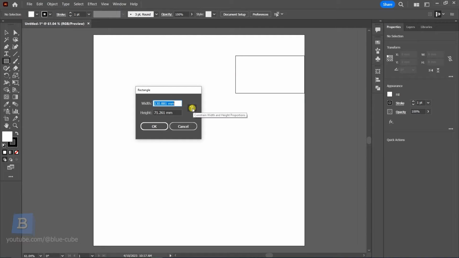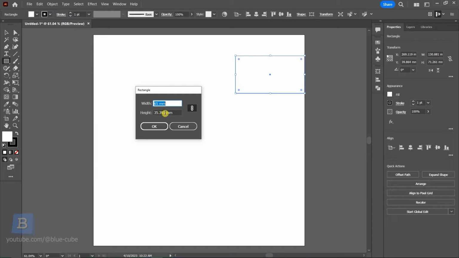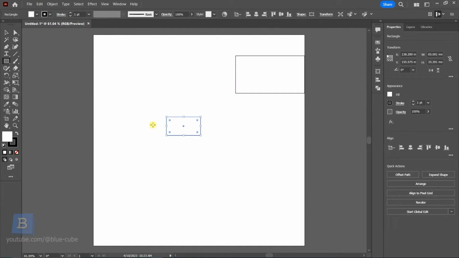I come here and click on this chain icon to change one of these values, and the next value also changes proportionally. I come here and instead of 130 millimeters, I write the number 65 in this box. You can see that the height is proportionally reduced. Now, if I click the OK button here, a rectangle will be created for me just like this, but much smaller. If I want to move it, I can click and hold the left mouse button on this point precisely to change the mouse cursor here and place it. For example, in this area.